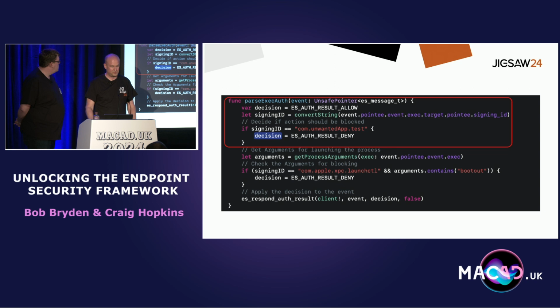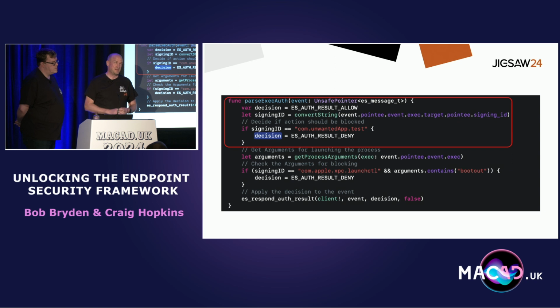And then this is for an authorization event, sorry, not authentication. Then you can do some processing on it, very basic. Like if the signing ID of the app is an unwanted app, we return a deny or an authorize.